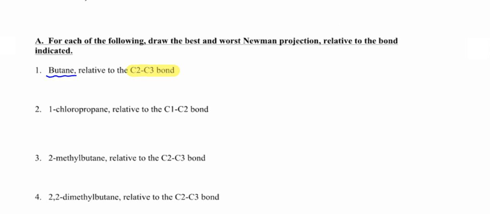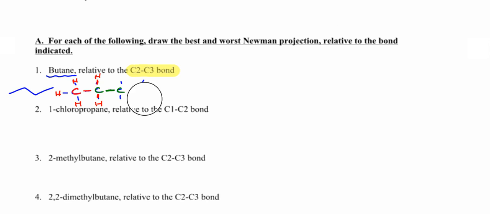what you're thinking is it might look like that, or it might look like something like this. And those are all my H's. And the bond that we're looking at is that bond. So what we want to be doing is looking down that bond. So we're looking at these two carbons and what's attached to those two carbons. Well, what is attached to those two carbons? There's an H, there's another H, and then there's a CH3, but that looks complicated like that.